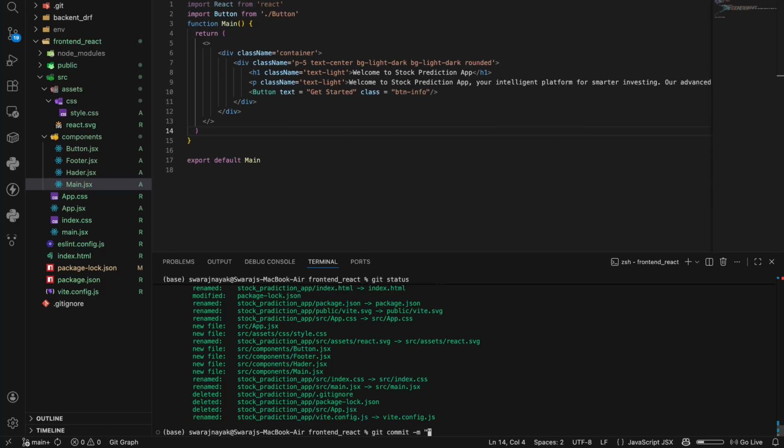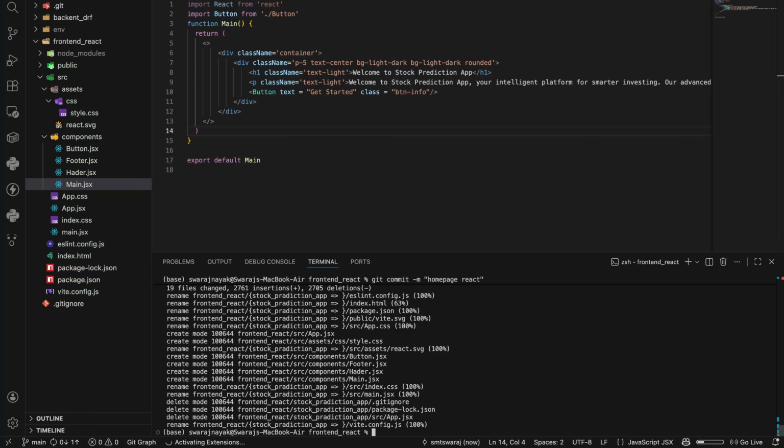So I just write home page React. Git commit, now it's committed.